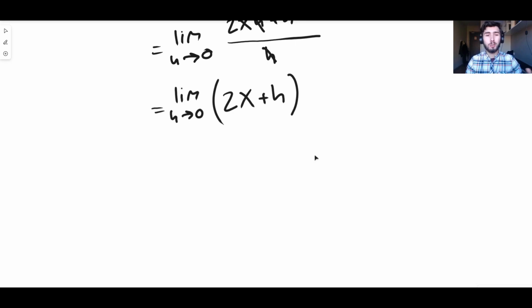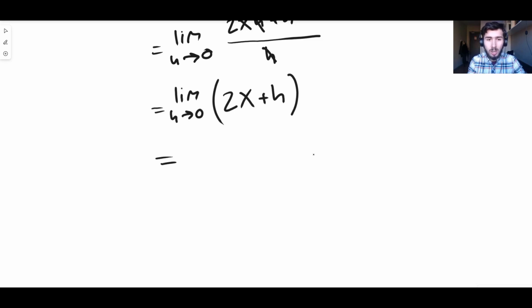And now, this is really easy to take the limit of, isn't it? The whole limit thing, what is that? It simply means what happens to this whole thing when h gets really small. The issue is we can only evaluate it at this point. We couldn't have done it previously because we'd be dividing by h. And what happens when you divide by 0, because h is approaching 0? Well, you get a big problem. But now, we don't need to divide by 0, because h is just being added, which is really good.